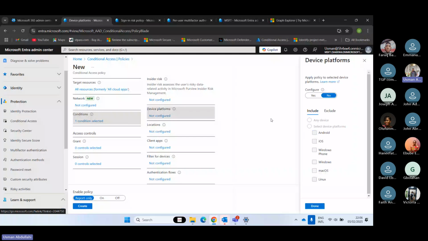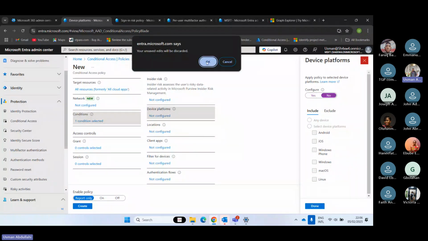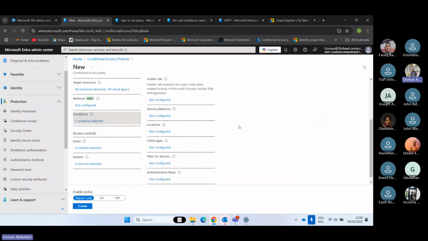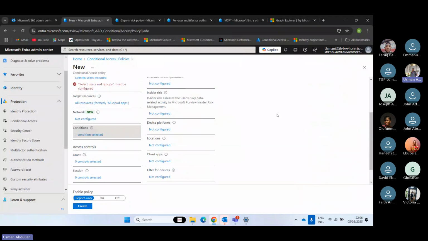Also what you can do again is you can come here, you can select the device platform you are looking at. Let's say, for example, if the user is coming in from an Android device, or if the user is coming in from an iOS device, but me, I prefer to just leave everything as not configured. So if I leave them as not configured, Microsoft is going to take all these conditions and assess them, right?